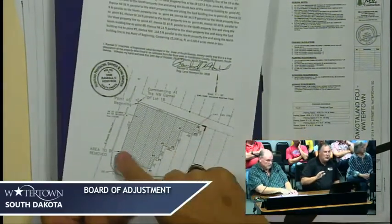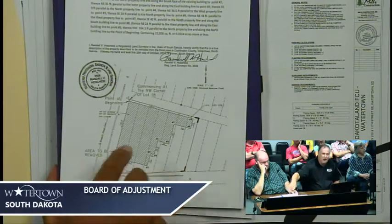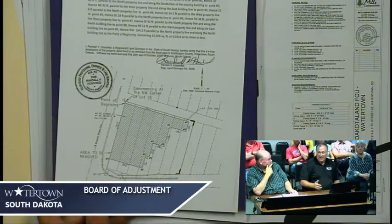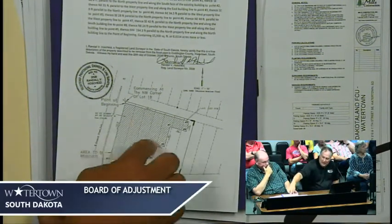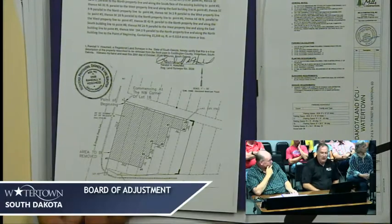You can't put a tree, you can't put a fence, you can't fill in this concrete approach with a curb unless you get permission from FEMA. They're very tough on that, and they don't want the water to rise further if there's a flood, and it's very understandable. But all this concrete was fixed, and so we're going to take the footprint of that existing building, and it will be considerably less with this new building.